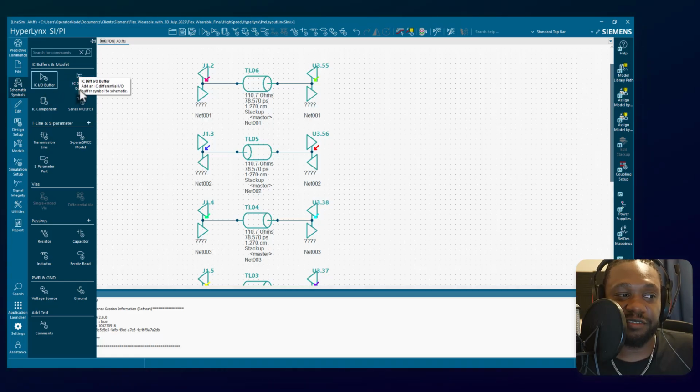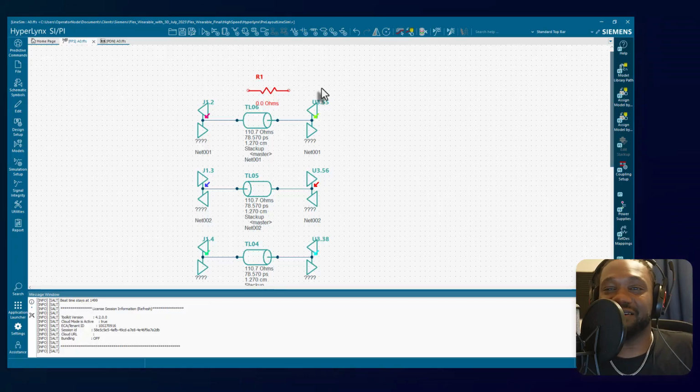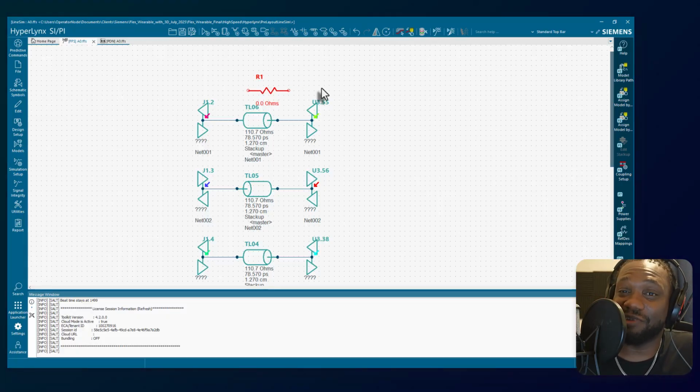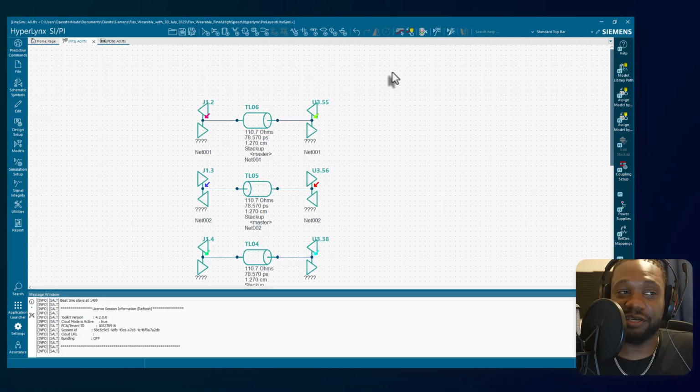IC buffers and MOSFETs, it has all these different kinds of resistors, passives that you can add on here right in the circuit. This acts as a signal integrity playground for you as a PCB designer. So you need to know a bit about signal integrity, or you could be a full-on signal integrity engineer. This would be where you'd be living, okay?